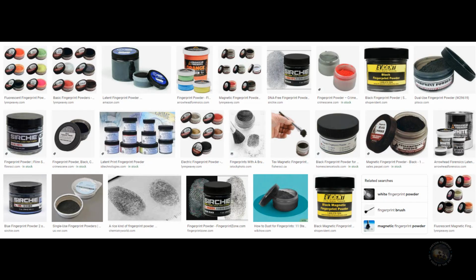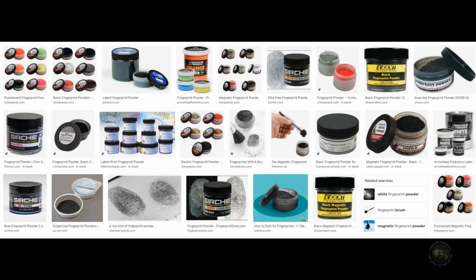Now, it is really easy to overdevelop using a brush and a powder, especially a fluorescent powder. So go very slow and use as little powder as you can, but keep in mind, your brush is making contact with the surface. And the more contact with the surface you make, the more points of minutia you could be rubbing away. The powder, if you overuse powder, you can obliterate and clog the points of minutia so it looks like a big glob of mess. So practice, practice, practice before you start using a brush and powder. Practice makes perfect. So as you can see, there are a lot of powders and colors that you can use.